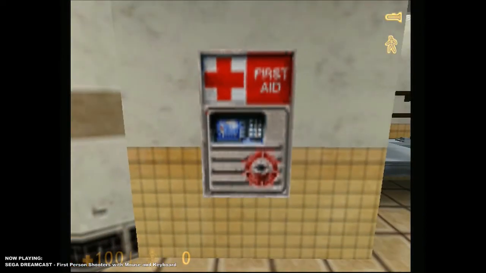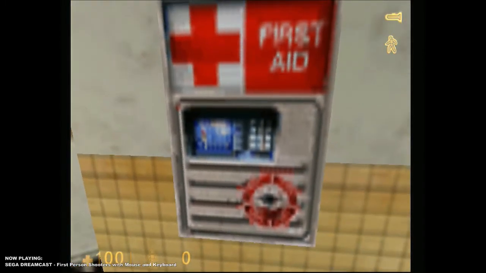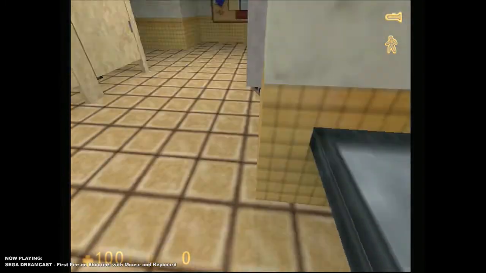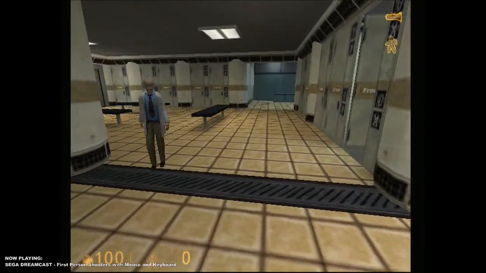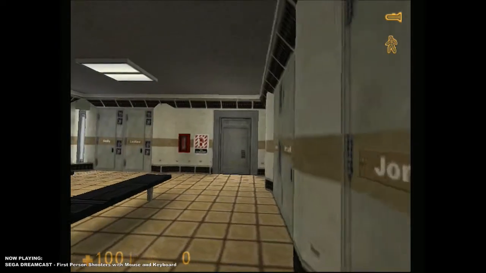So there's a difference. Obviously, the PlayStation 2 version has some improved geometry and things. The first aid kits don't look like this. They have the syringe thing that comes out with the tank. So that looks different. So, yeah. PlayStation 2 version has some definite improvements. I think I would say that the lighting is probably better in the PlayStation 2 version, and there's some geometry improvements for sure.